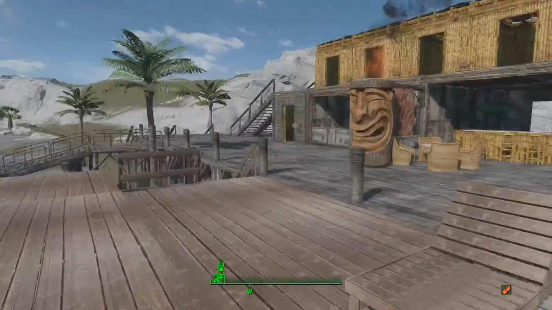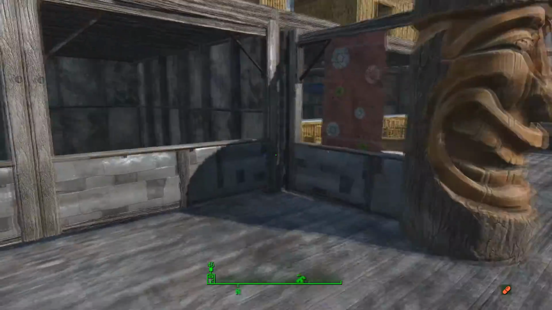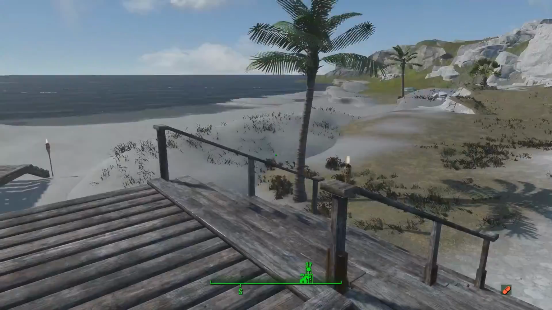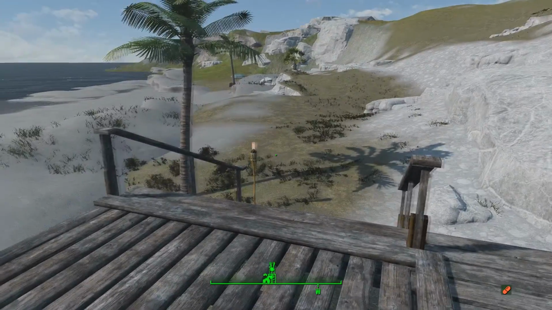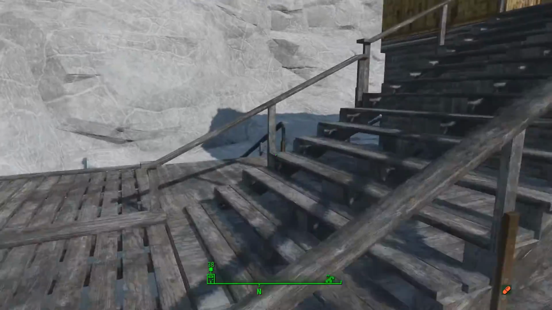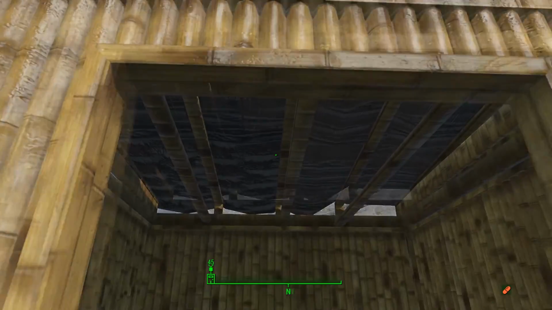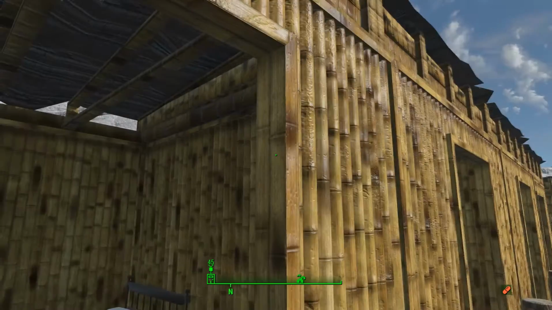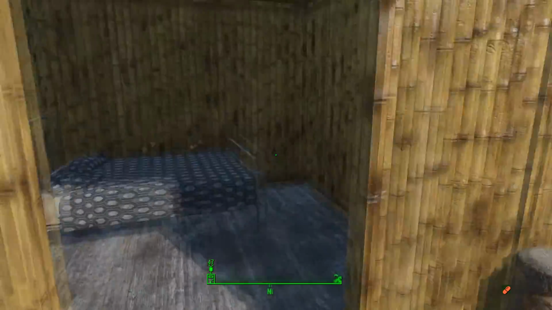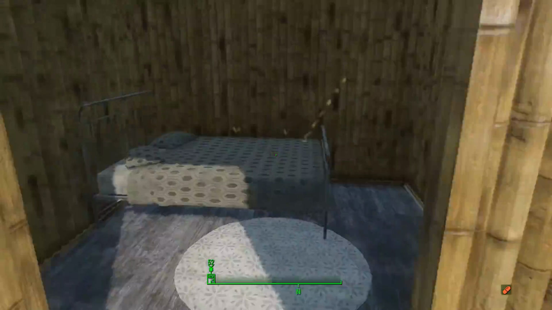So I did find a mod finally, thanks, that allowed me to have the tiki torches again with broken flames, but whatever, you deal with what you can, right? And then the roofs, look at that. It had bamboo roofs on it. It had bamboo doors, which I'm gonna add later, after I decorate, because I don't want to feel like putting them in. But yeah, it's gonna have bamboo doors.